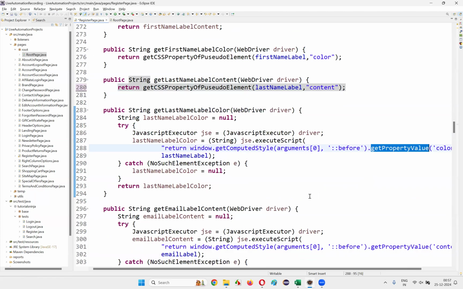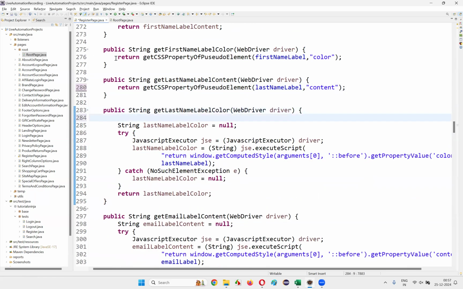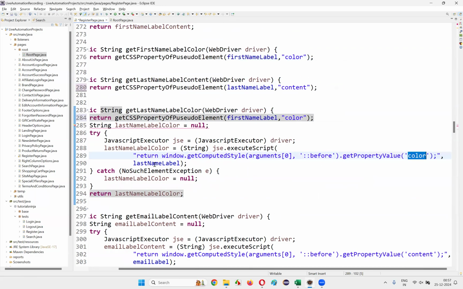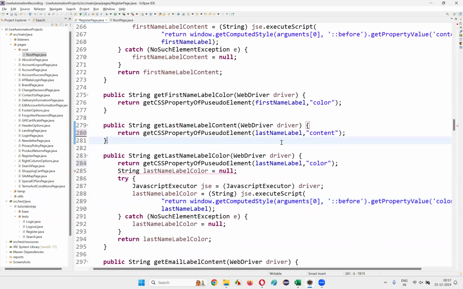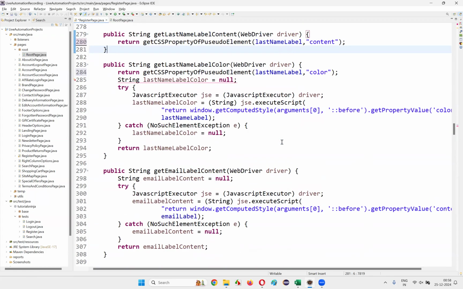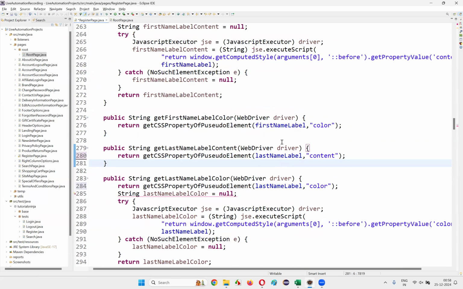And here again, property color. Copy this line. Already color is mentioned here, and element is last name label. Okay, something is going wrong here somewhere. First name color.